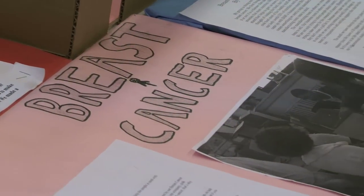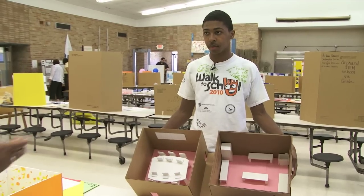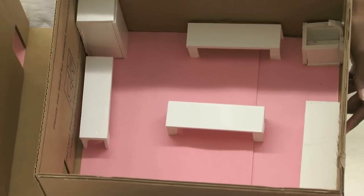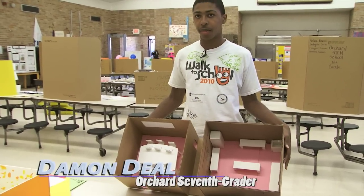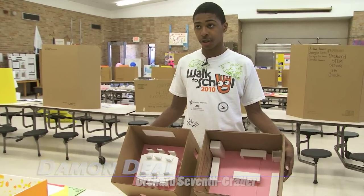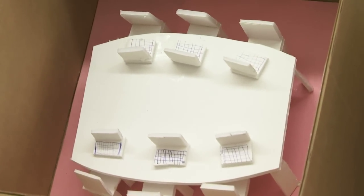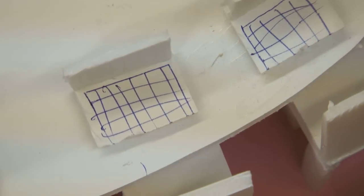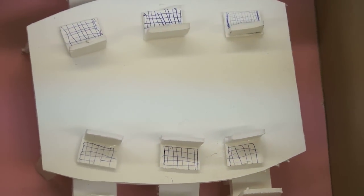I know a couple people that have family members that have breast cancer. So the pink floors featured in Damon's project are in honor of breast cancer patients. For our art room, we pretty much make the stuff that we're going to donate to them and make cards to show that we care. And for our meeting room, we have our computers in to tell us how many people are in hospitals and which hospitals have people with breast cancer.